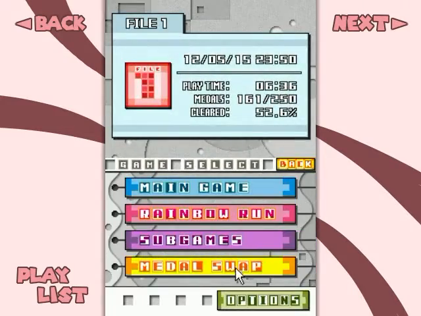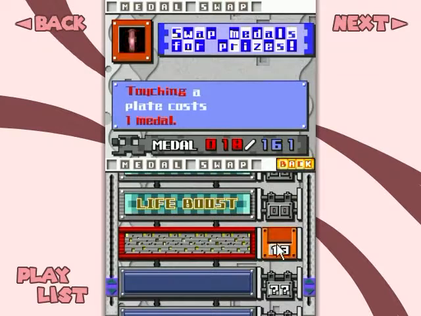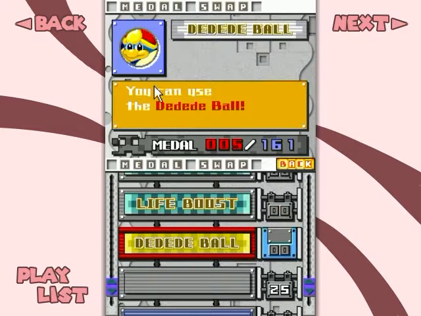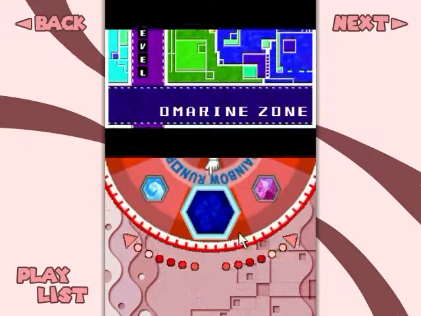Since we have a debt to pay back over at the metal swap to this slot right here, let's pay it off now that we can and see what prize we will get. We've unlocked the Diddy Ball! Yes, an actual Diddy Kong Variety Ball. I'll show you how it works, but it's probably going to be terrible for anything Rainbow Run related.